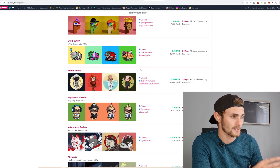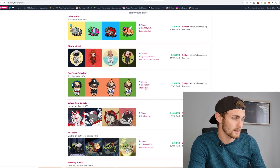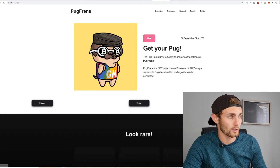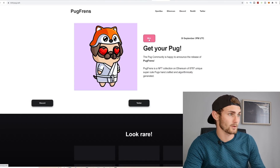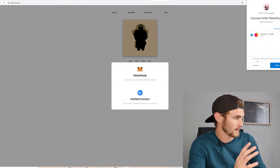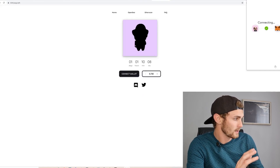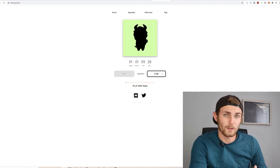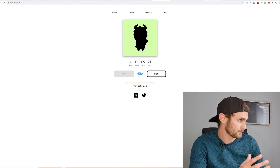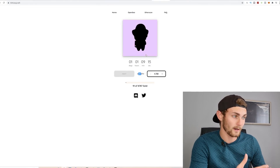Let me show you how to piggyback and mint these NFTs. If I click on pug friends — that's nft.pug.cash — and click on mint, you can mint this particular NFT. Click connect wallet, choose MetaMask, it will ask you to connect your MetaMask Ethereum wallet. Click next and connect. You can choose how many you want to mint — let's say one, it's going to be 0.04 Ethereum. At current rates, 0.04 is $160 to mint this particular pug NFT.